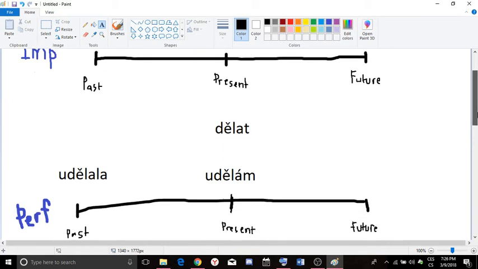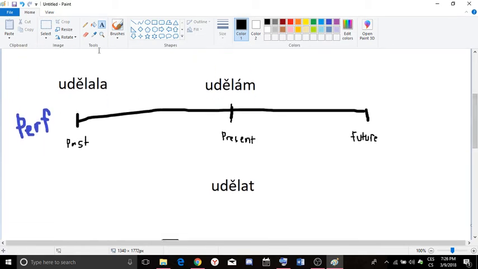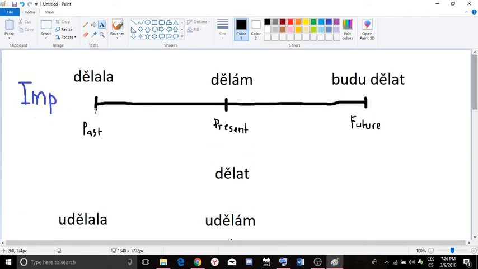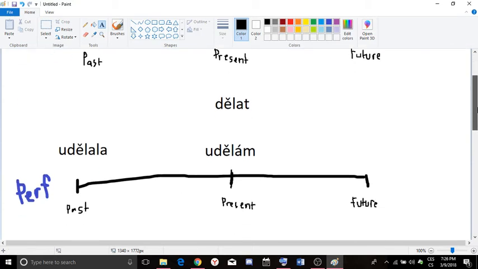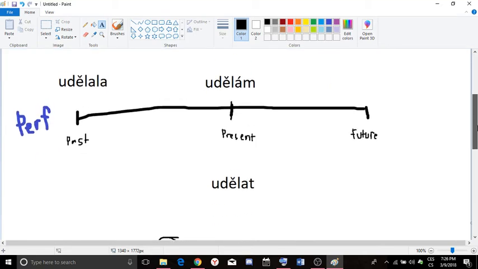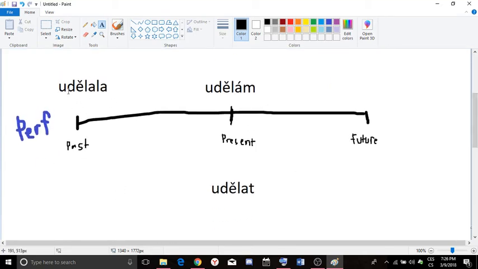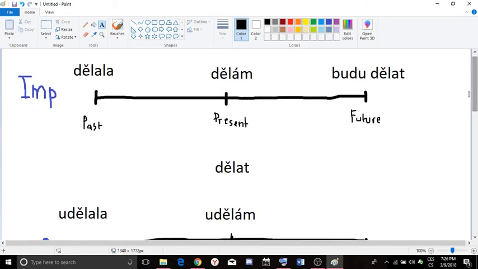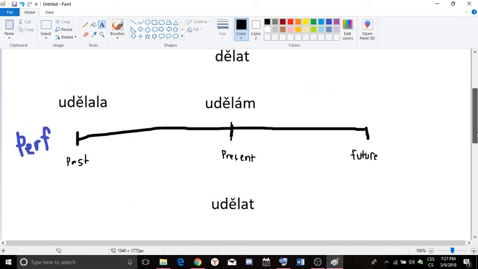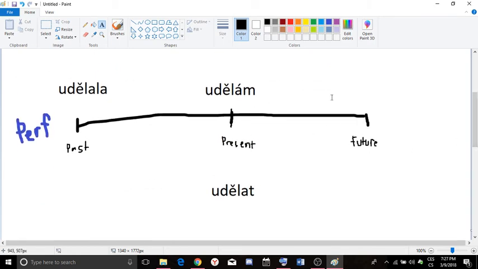So you cannot say every week I finished the action, because if it's every week, then it's ongoing. You use the imperfective. Even if you finished it every time that you started it, what you're describing is an ongoing process of you doing it every week. Udělala means you started it, you were doing it, and then you finished. So it's finished, it's over, it's done. And this compound form does not exist in the future, as I explained. There is the present and future kind of merge here, because you can either be on one side or the other.